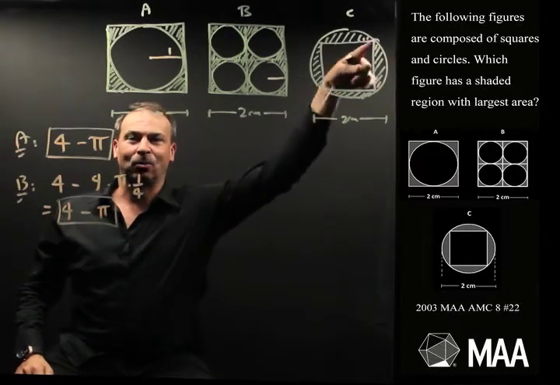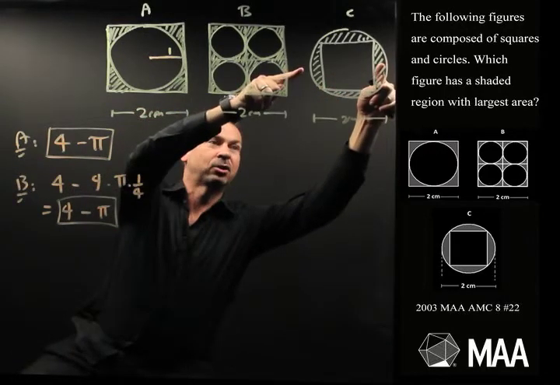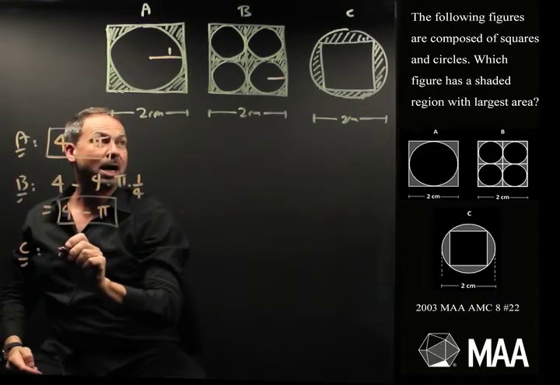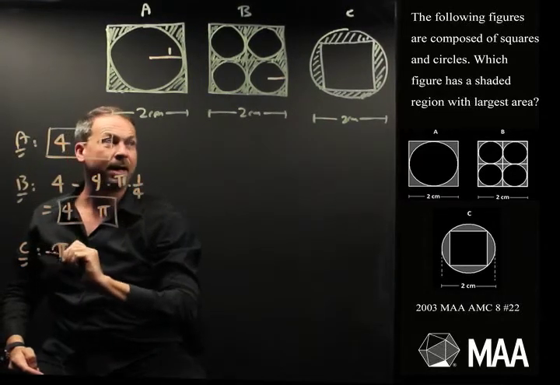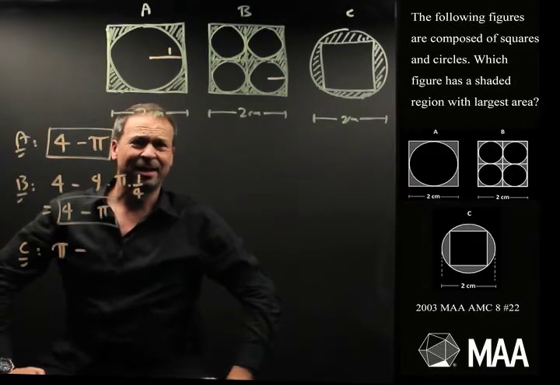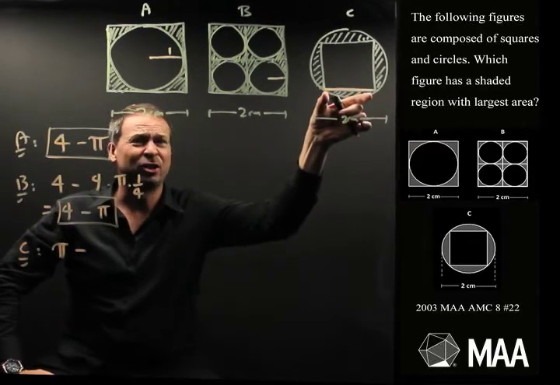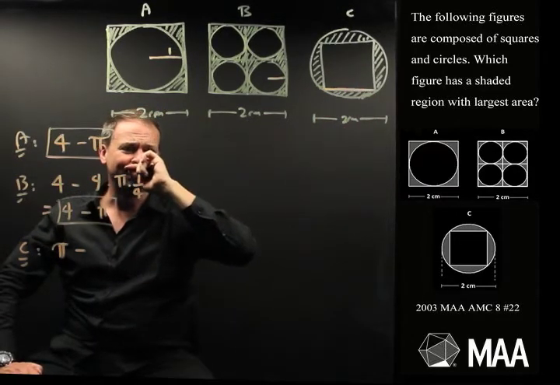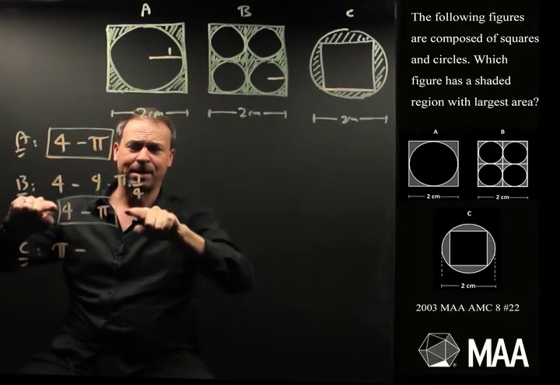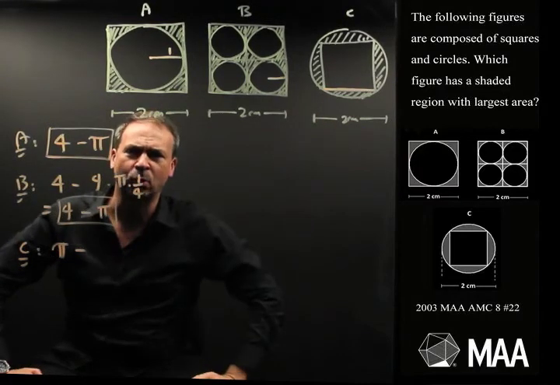This time it has a big circle, take away the area of the square. Now what's the radius of that circle? Well, I guess I see the diameter is 2, so the radius is 1. So area C is pi 1 squared, take away the area of the inner square. Now I'm feeling nervous. What's the side length of that square? I mean, that side length is this, but that's shorter than 2. And I'm also a little bit worried. It looks like it has a different area. These are 4 minus pi. This is pi minus something. So how can I work out that side length of that square?